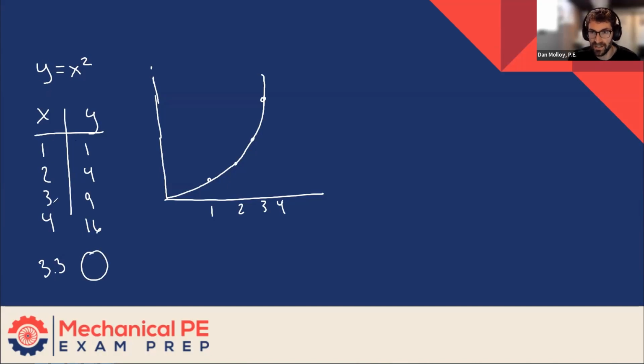But let's say you had the table of values, but you did not have the equation of the curve, couldn't do the same thing. So you'd be stuck with a graphical option, like drawing a line connecting those 2 points, 3, 9 and 4, 16, and then finding a point that's 30% farther than 3. And doing that graphically is just super messy, so you wouldn't want to do it.